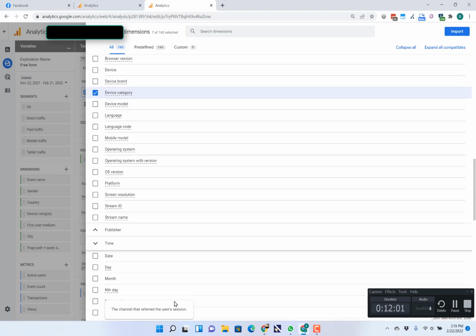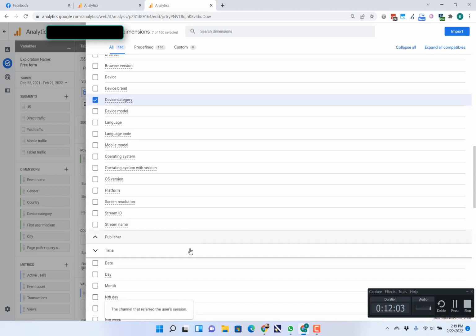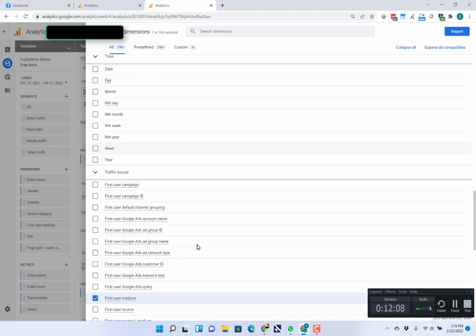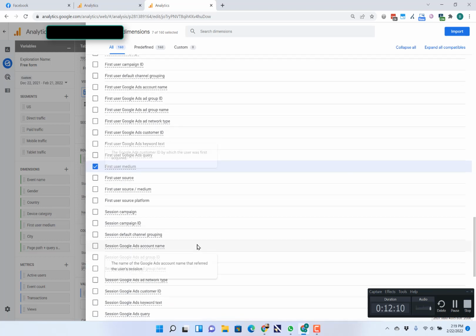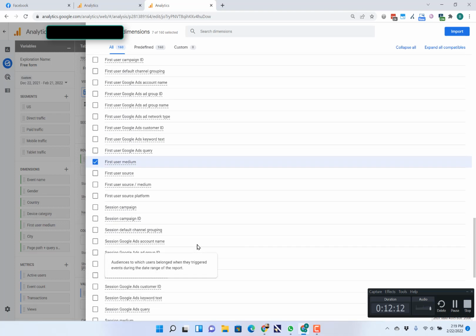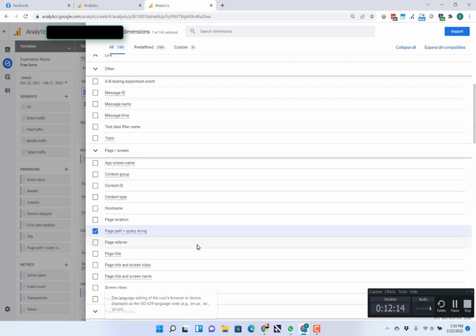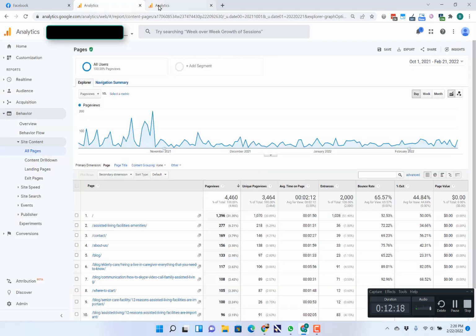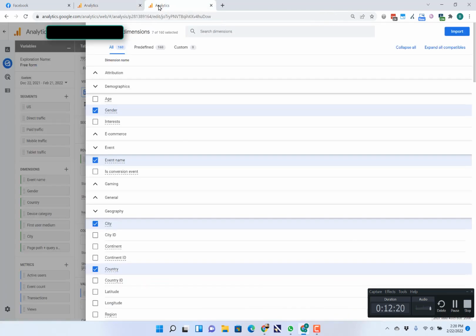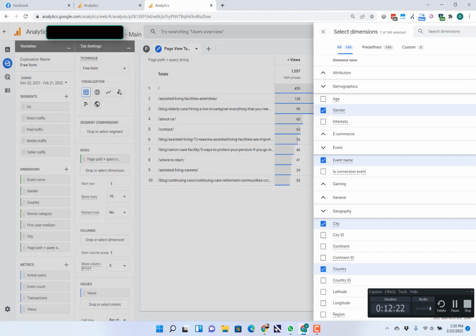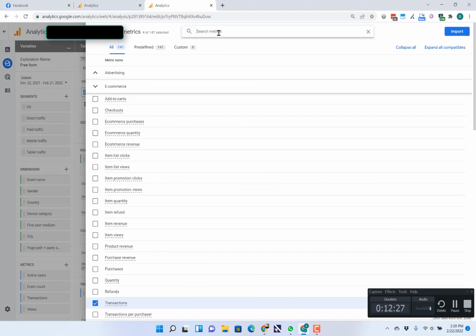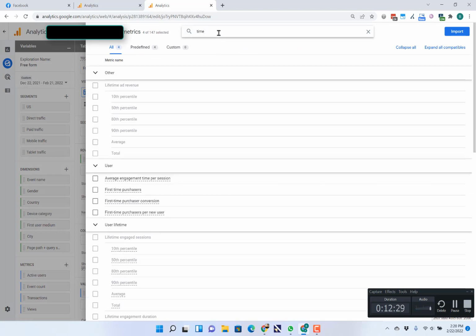Okay, so I don't have the exact metric that you use as an equivalent for average time on page, but I'm looking at dimension. I'm supposed to be looking at metric. So let's do that again.